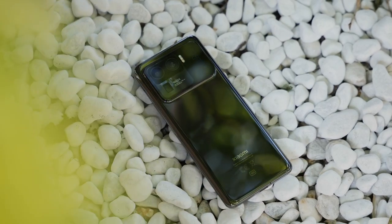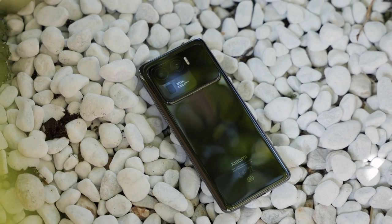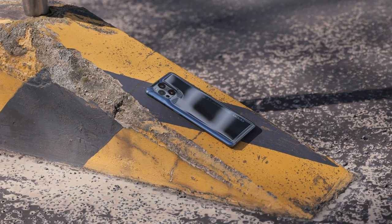Hi, welcome to the channel. My name is Sam and we finally got our hands on the brand new Xiaomi Mi 11 Ultra. Today we are going to compare Oppo's Find X3 Pro with Xiaomi Mi 11 Ultra. We are comparing both phones in terms of display, performance, camera, design and battery.